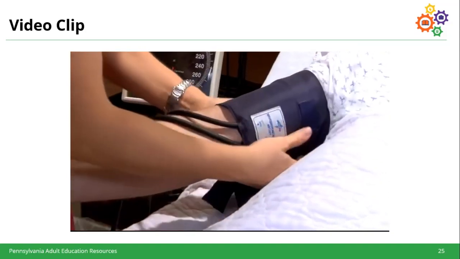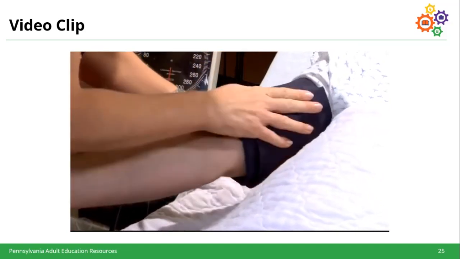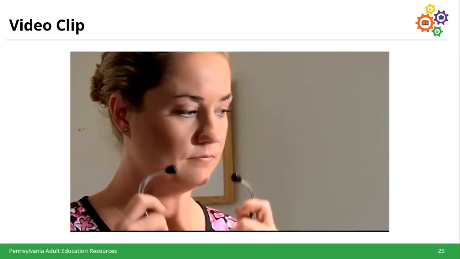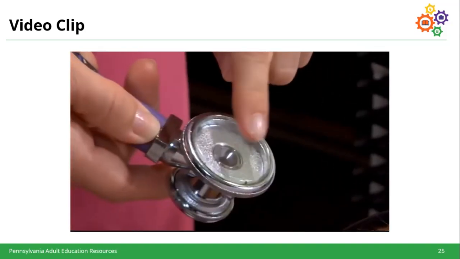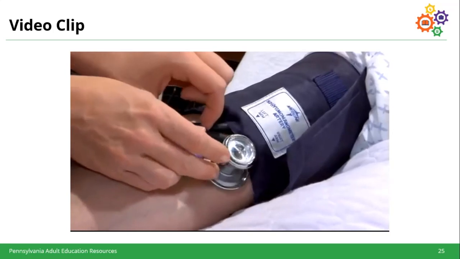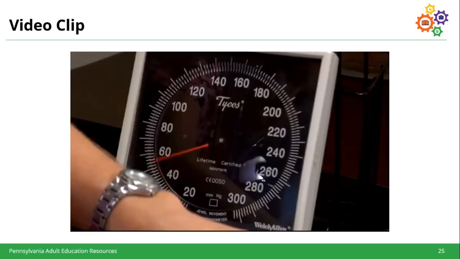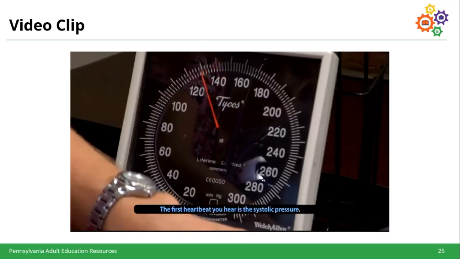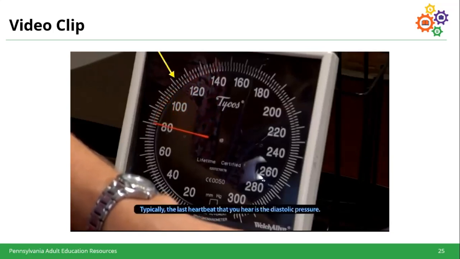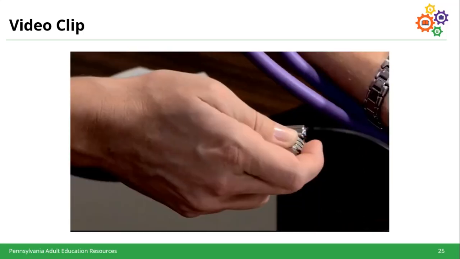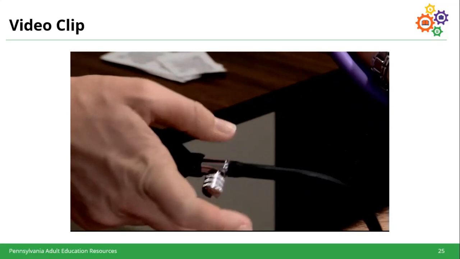You can go ahead and set your arm down. Your blood pressure is 112/66.